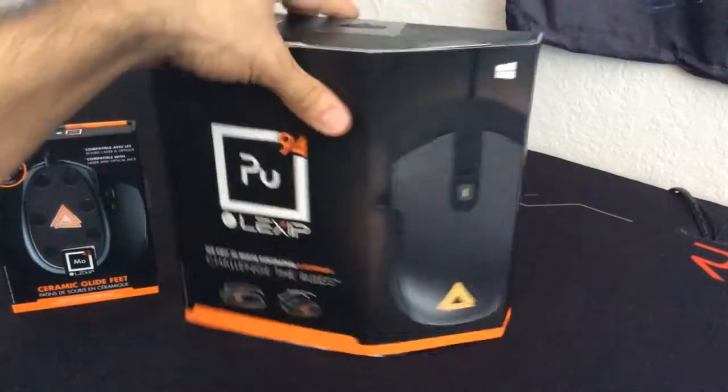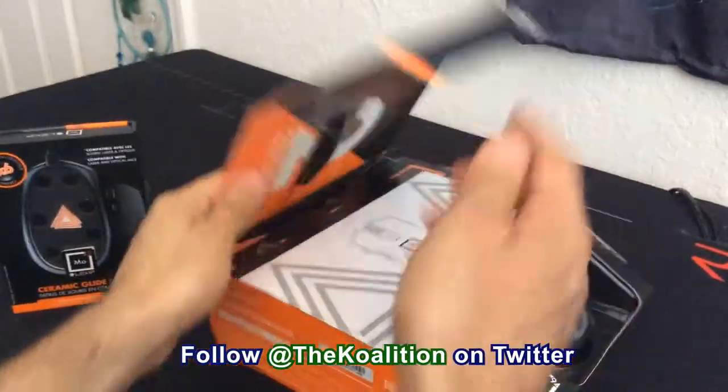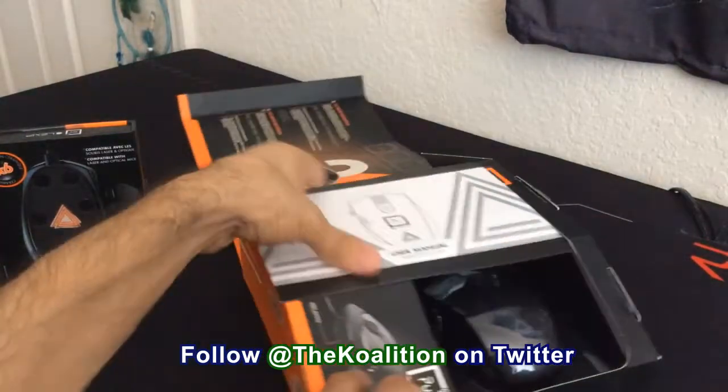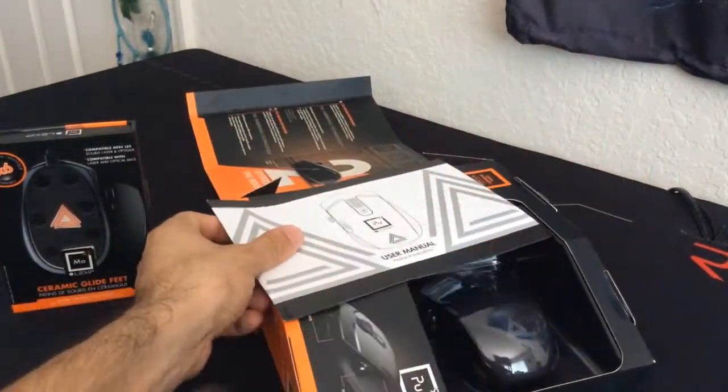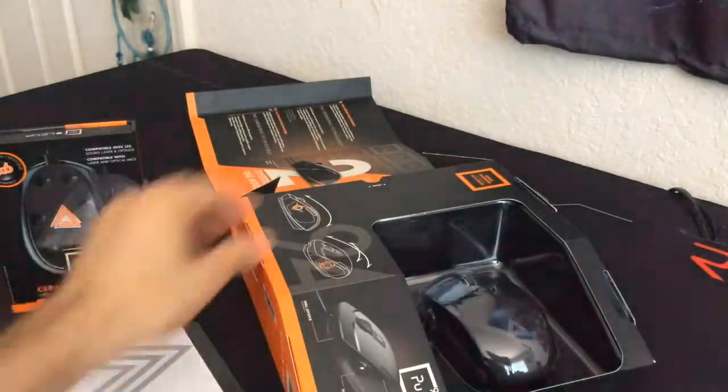But one thing I do want to make note of, as I open this up: I did open this before because I had to check everything else to make sure that it was all good. So this isn't a true first unboxing, since I had to look at it and test it out and such. But still, we're going to unbox it anyway. We're going to take a look at it.